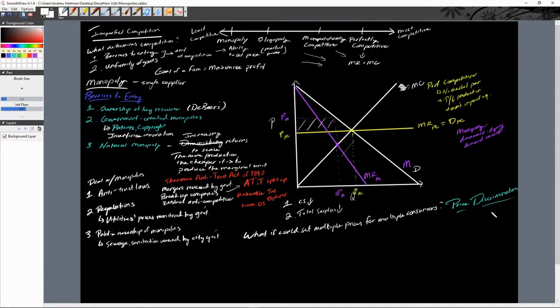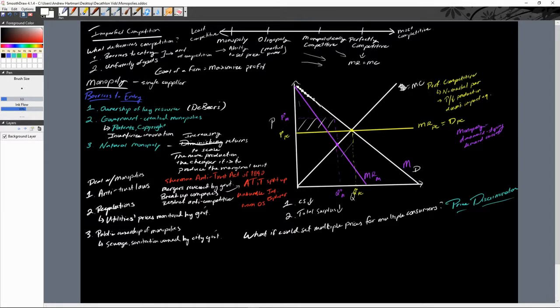What this can do, if we go back to this curve up here, if you could create perfect price discrimination, right? Basically, what that means is that the monopolist could literally set every single price along the curve as the price to the person who wants that good at that price. They could basically tell this person up here, hey, you can have it for this. This person here, hey, you can have it for this, right?